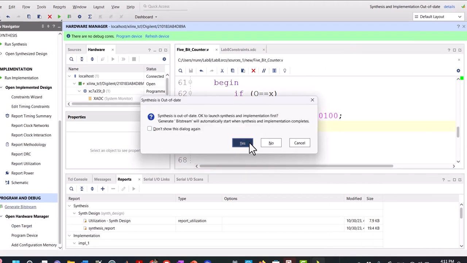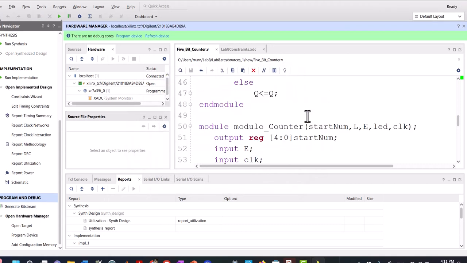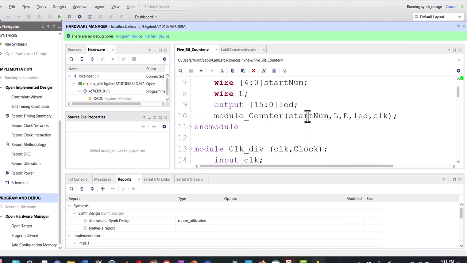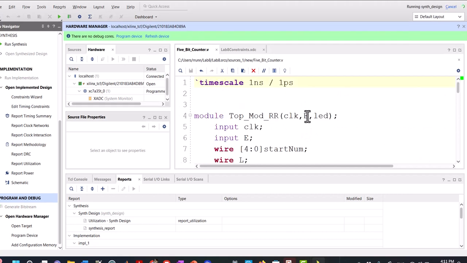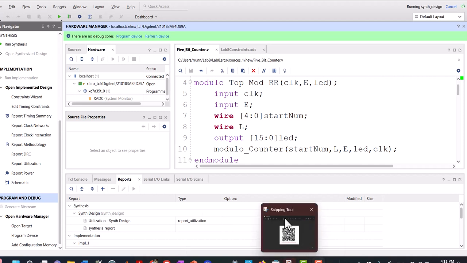But I was going to show you the top module. So while it's compiling, I'll show you the top module. Okay, so all the top module does is it puts together the different modules that you have written. And so your only inputs and outputs. You're not screen sharing right now. I didn't get that far this time, so let me get to it.